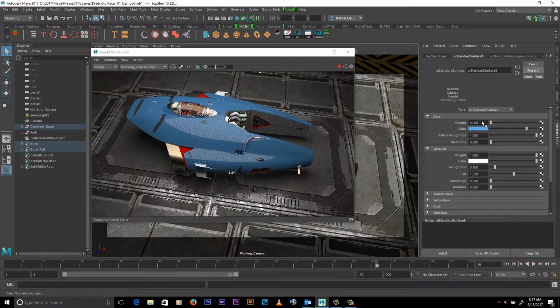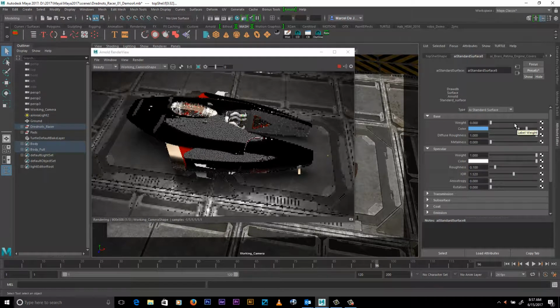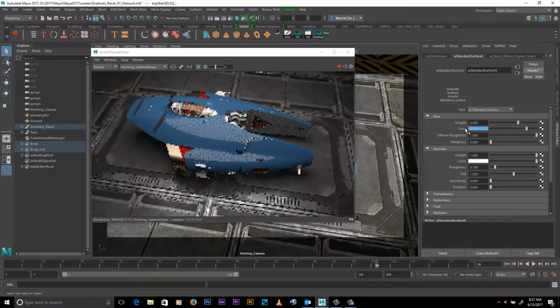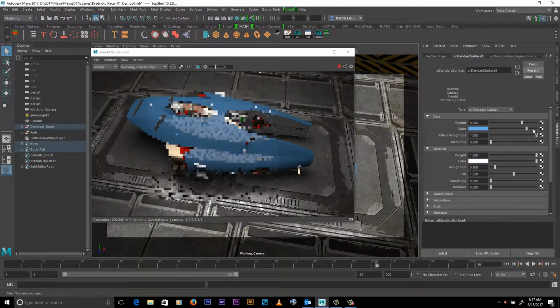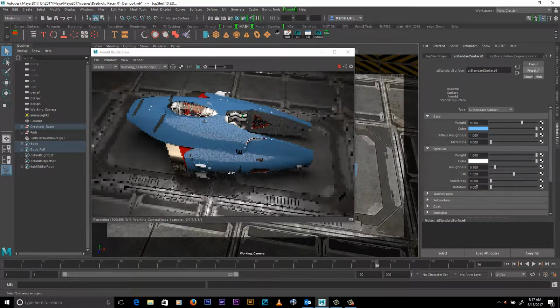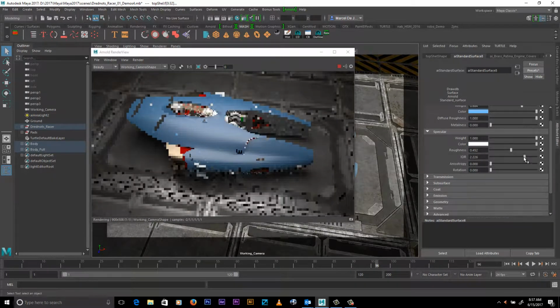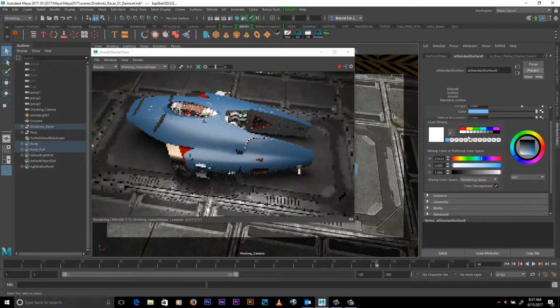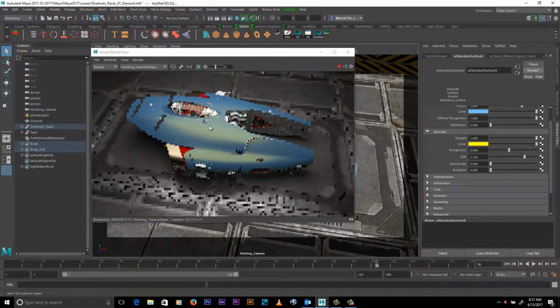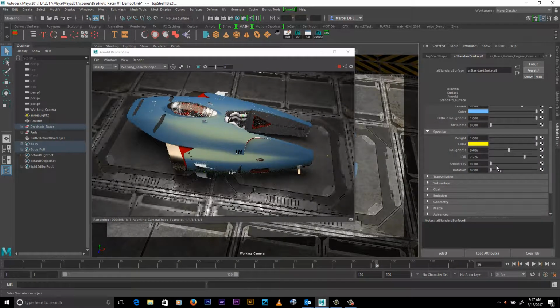The weight is just the effectiveness of this category. If you set it to 0, then there is no contribution from the base color. So that's how the basics of that work, and then you can get into specular. You can set the roughness. You can see that we have a much rougher specular. Maybe you want to increase the intensity of that a bit and change the color of that a bit. So it's pretty self-explanatory. The IOR is essentially the intensity of the reflection.